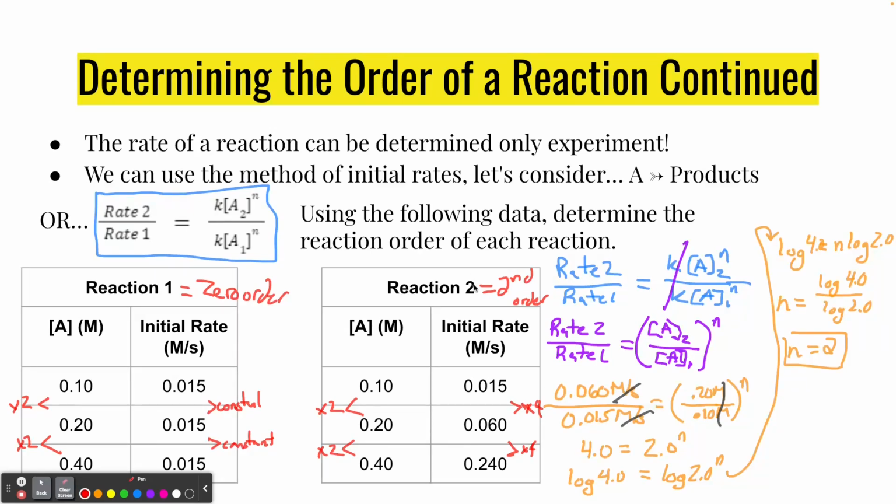So if I don't see a zero order reaction or a first order reaction, I usually prefer this method here, where you pick two of the rates, set them equal to two of the concentrations with their rates, and then solve for the exponent. Either way is fine for me. Math is very personal. So if you're able to see second order reactions, you're absolutely free to do so using the initial rates method. All right, let's continue.